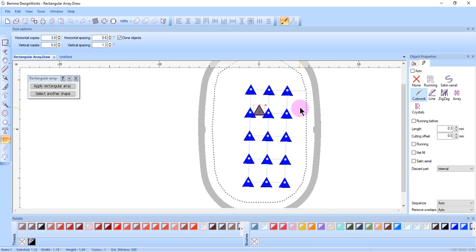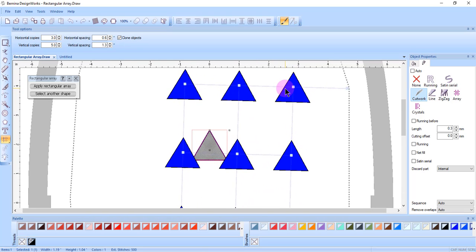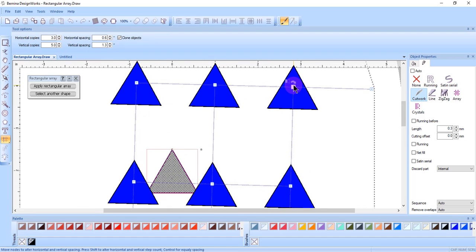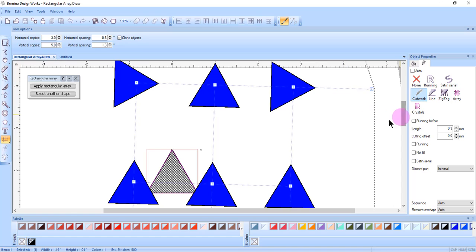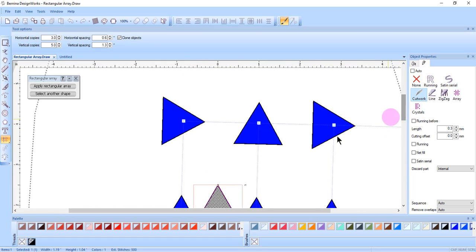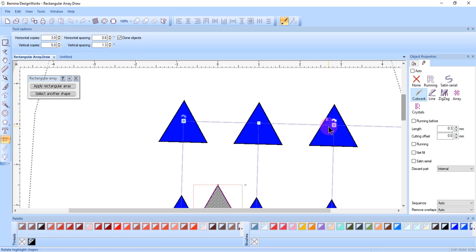directions. If you wish to change the orientation of the copies, you can rest your mouse on any of the control points and two other handles will appear. There is a rotate and there is a mirror. If I click on rotate, every other object will rotate in the array. I can continue to click on rotate until the objects get back to the original position.